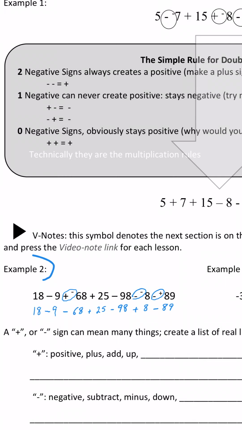And this is where we put it right into our calculator, or if you really go to the numbers, do it in your head. The great thing about this method is you literally punch in exactly what you see. You never have to worry about hitting negative because you know this is an add or a subtract problem. So literally it's 18 minus 9 minus 68 plus 25, etc. My calculator spit out negative 213.